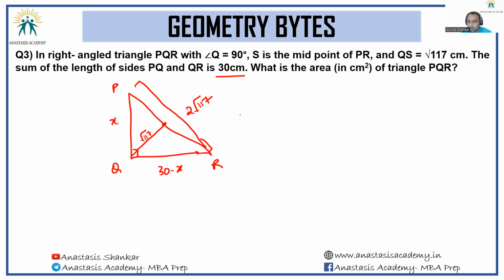All I need is, I have the base PR. I have, oh, this is not the height. This is just the midpoint. But even if it is the midpoint, will it not be 90 degree? Let me think. It is going through the midpoint of a chord. Of course, it will be 90 degree. What am I thinking? So half into root 117 into 2 root 117.